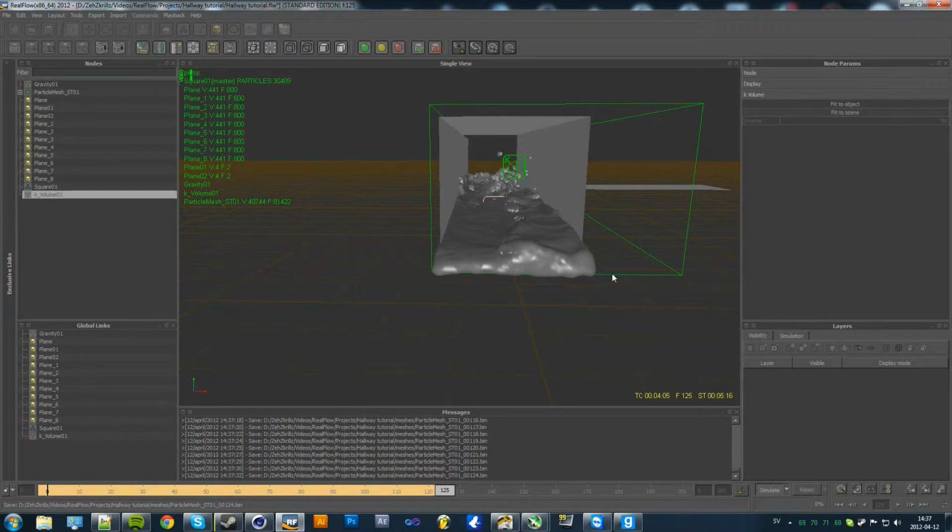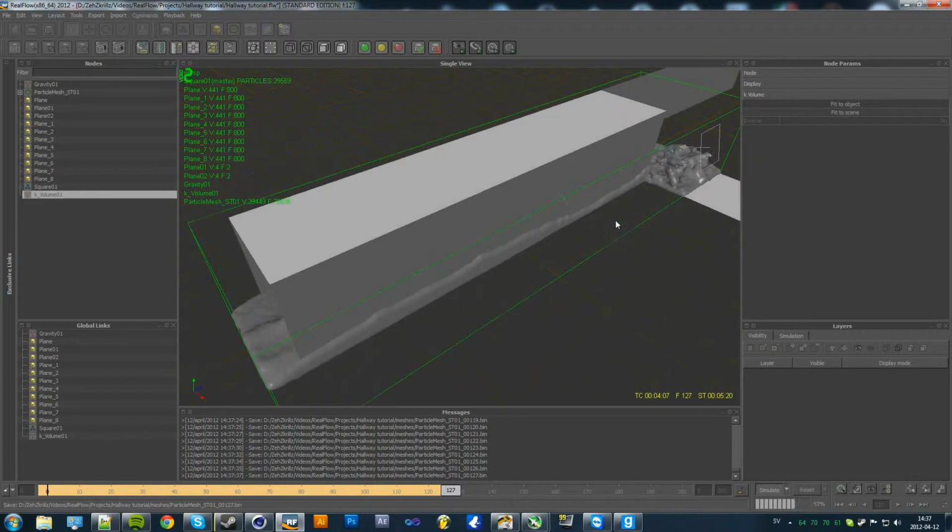So yeah, this just disappears in the back and in the front. So 2,700, 2,600, 2,500.